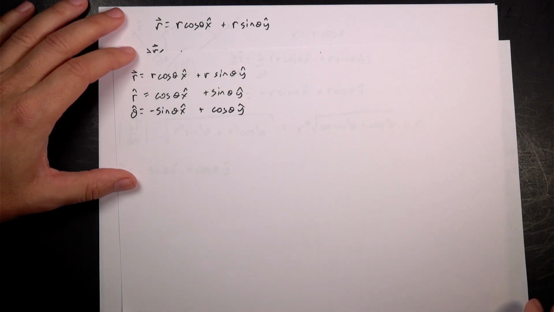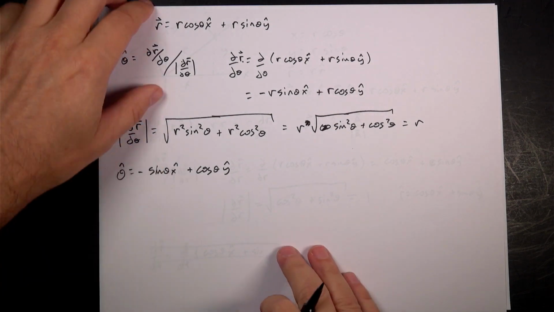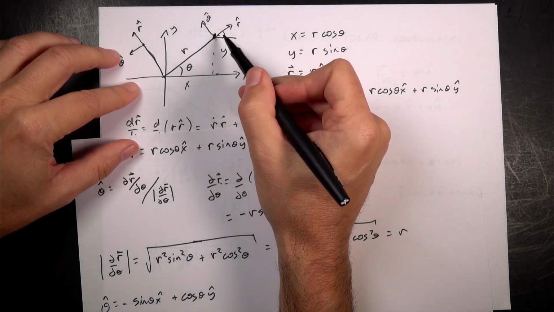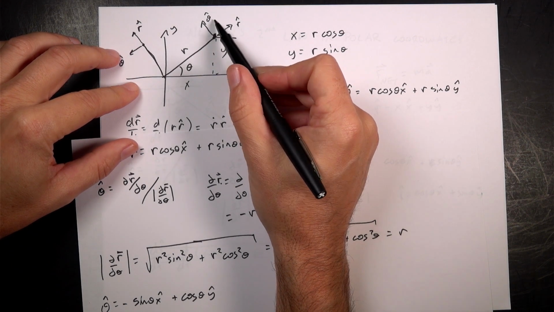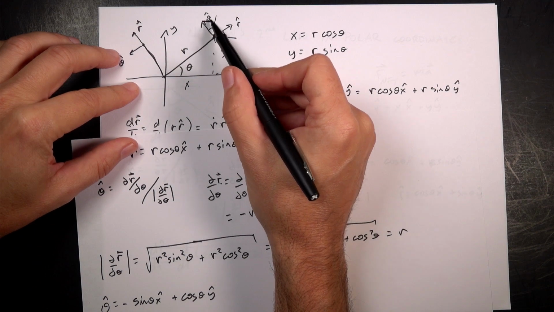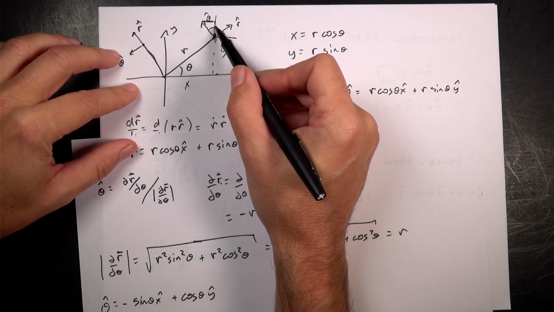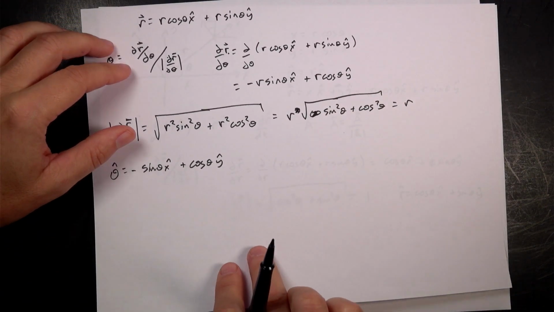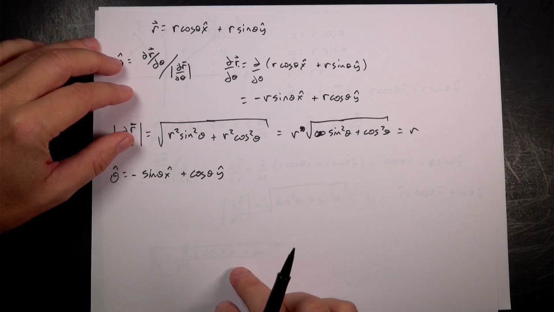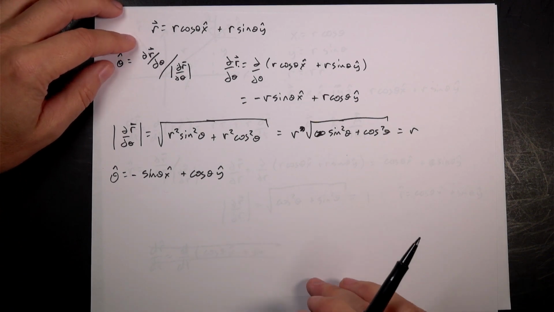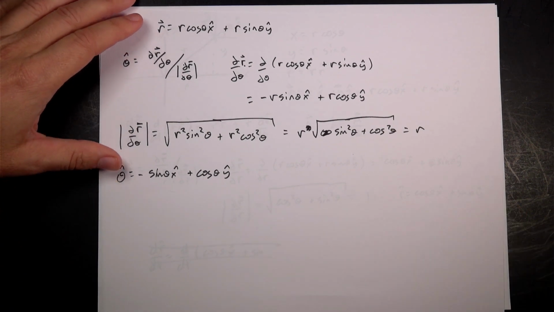And so you'll see this in a lot of books where they just say, okay, look, if this is theta, then this is theta. So you get this x component's negative sine theta, the y component's cosine theta. I get that. That's good. But if you do this in spherical coordinates, you can't see what that is. You've got to do it. Okay, I wrote that over there.